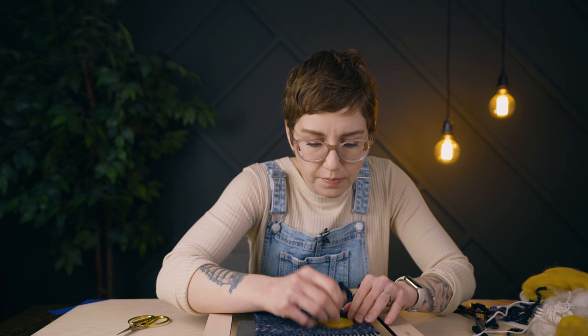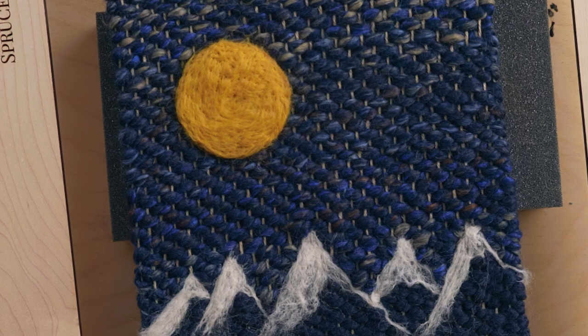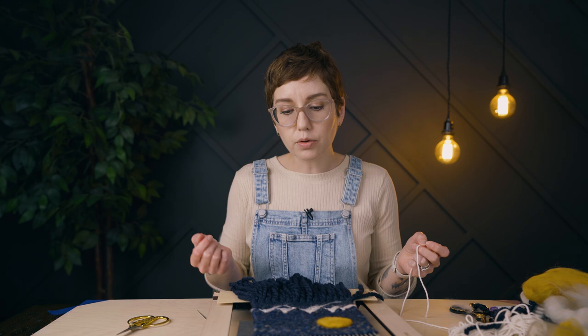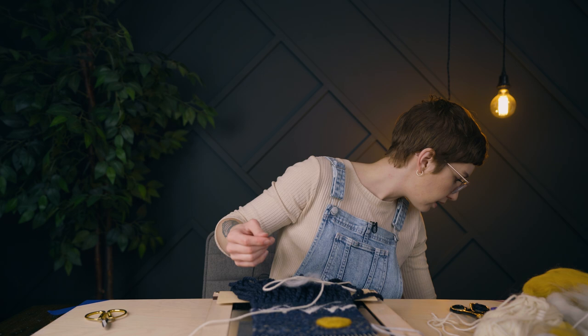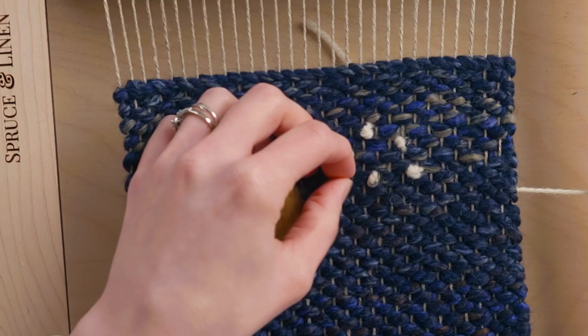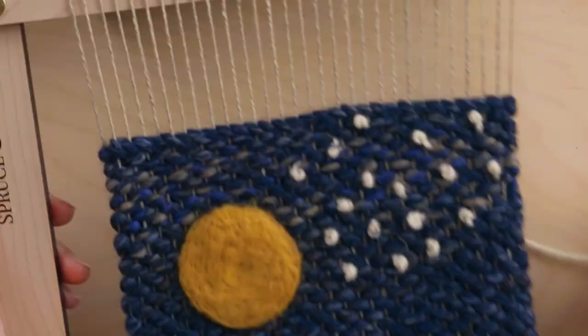Now let's talk about the rest of this. I have a few thoughts — one is to do some wispy clouds in the sky, another is to do some stars, which I could achieve with French knots, which is an embroidery stitch. Maybe it's both. You could totally do this with needle felting too, but I'm thinking adding another element of texture might be nice to give it more variation. I'm going to find a slimmer needle, and if I don't like it I can always cut it out later. I think that's already looking kind of cute — this thinner yarn is definitely a good option for this.